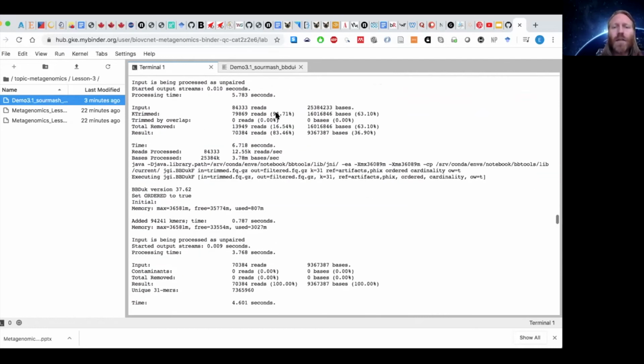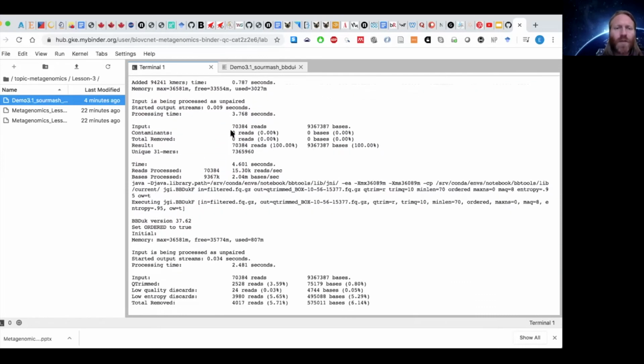Here, most of the reads were not trimmed. This is the amount remaining: 16% were removed, leaving us 83% of our reads, but only 36% of the bases, because a lot of the bases were removed because they had adapters on them.